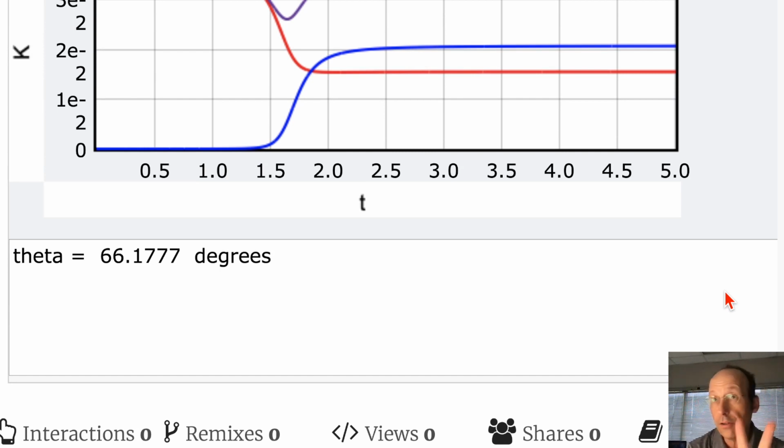Momentum's conserved. As long as that force is the same, you can make whatever force you want, try different things, and have fun with that. I will add one homework assignment. I tried to make a force that was both repulsive to push them apart when they collided, but also attractive so they would stick together. So if they got too close, there was an attractive force, but it ended up blowing up all the time. There's another way to make things stick together, and I'll show you that in another video, but this is good.